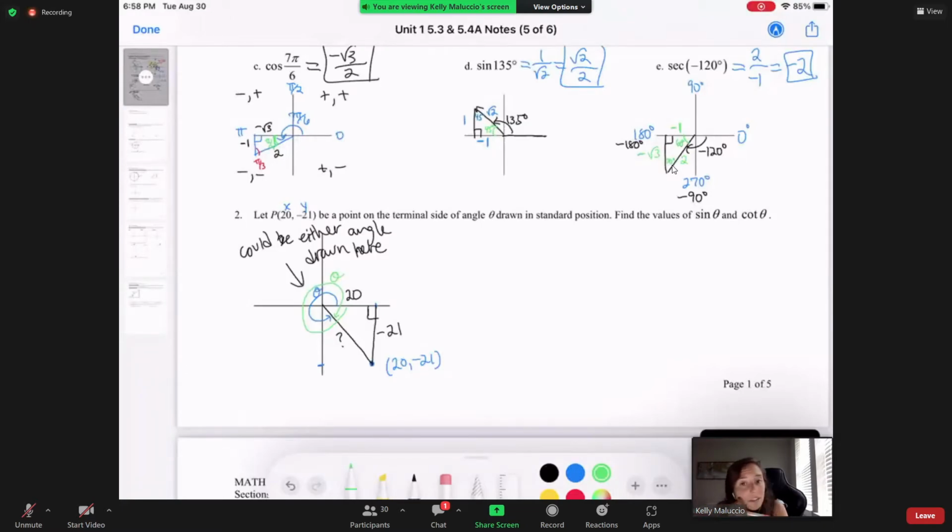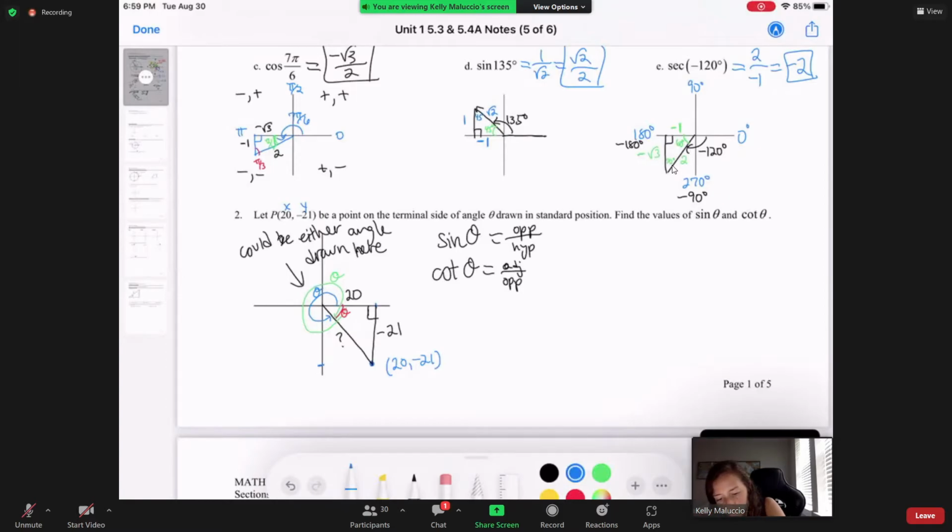But in order to find this, we need to look at this triangle and think of the angle as if it's here, the reference angle, and then just do SOHCAHTOA. What do they want? Sine and cotangent. So sine theta and cotangent theta. To find these, I know sine is opposite over hypotenuse, and cotangent is adjacent over opposite, I think, right? Okay. So to do that, we just need to find the third side because we need the hypotenuse. So let's do a little quickie Pythagorean theorem here.